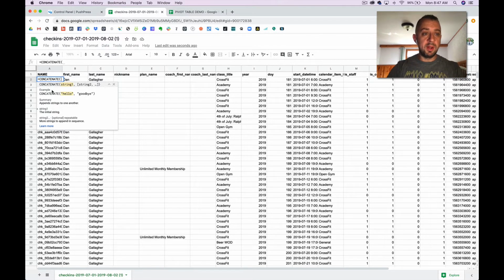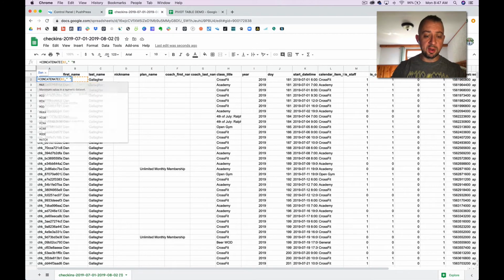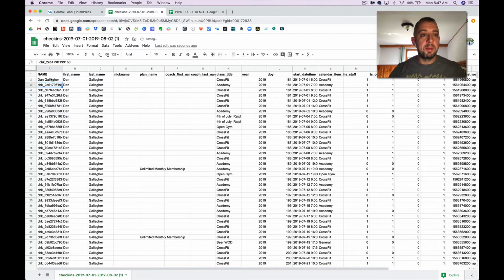So if we do that command, B2, we want to add a space so it reads first name, space, last name, and not just one word all together. So the quotation marks are just adding a space. And then we do C2. As you can see, that combined into this cell right here. If you then click and drag all this down, it will fill in all these names for you.